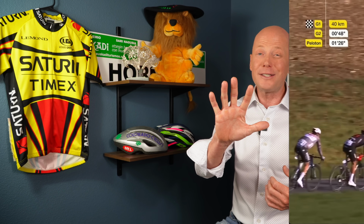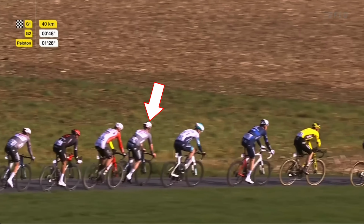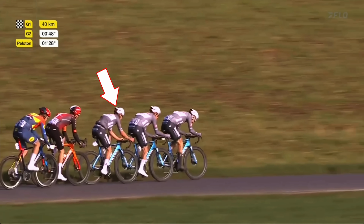Problem is, I see it's 42 kilometers to go, and you got 5 Alpecin de Koenig riders there. Caden Groves is a lead-out guy, so how far is he going to go over these next climbs? Gianni Vermeersch, okay, he's a classic guy. He might pull out something. Zandra Mayus is up there, and Robbie Geese is up there. I know Robbie Geese can't do a ton of climbing. Zandra Mayus isn't going to be able to do a ton of climbing. It's questionable what I think Gianni Vermeersch could pull out, but he is a classic guy.